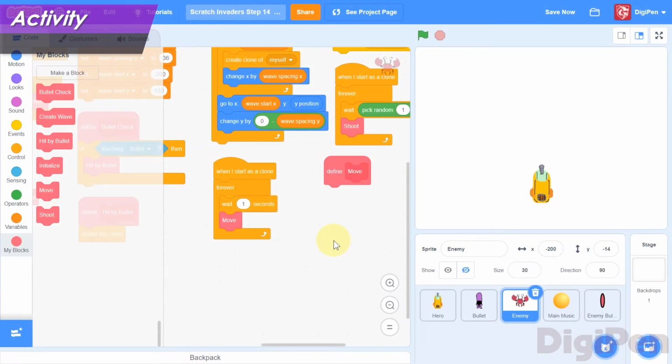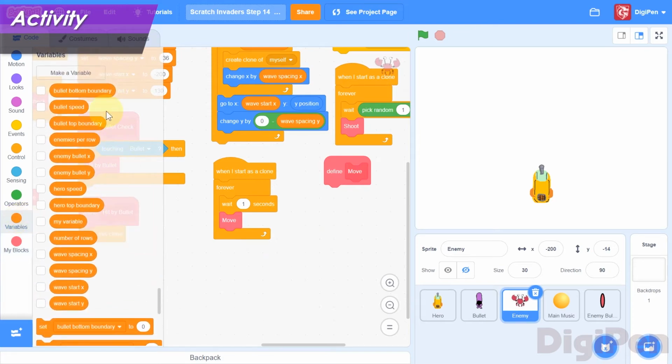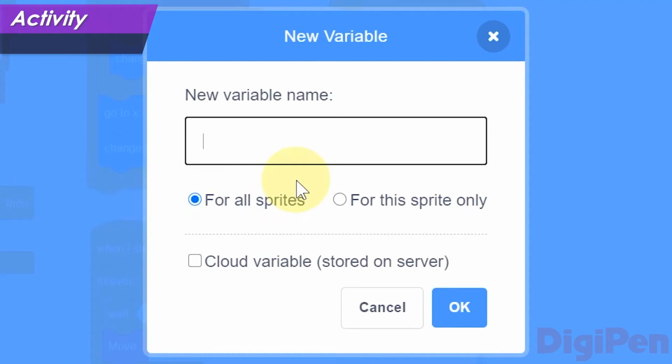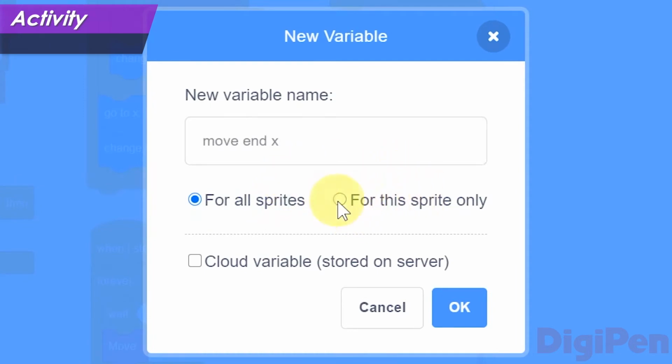Remember, when using linear interpolation, you want to have a destination picked out ahead of time. Let's create a pair of variables to keep track of the movement destination. Click the orange Variables category, and then click the Make a Variable button. Name the new variable MoveEndX, and make sure you select the For This Sprite Only option.